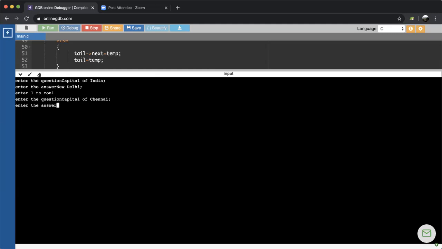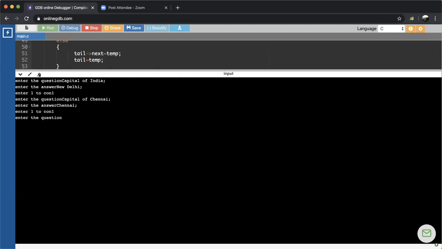Semicolon. Enter the answer. Sorry, the question I gave is wrong, I just meant capital of Tamil Nadu. Instead I gave it like that, so please forgive me. Let me write Chennai as the answer. Then enter. Enter 1 to continue.